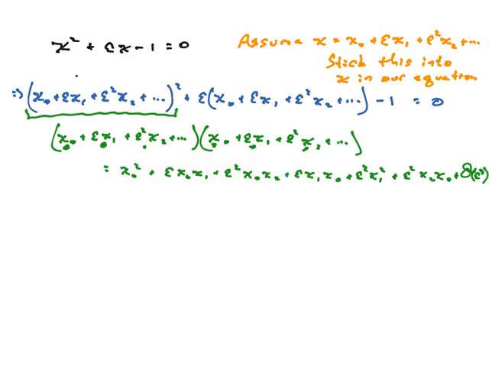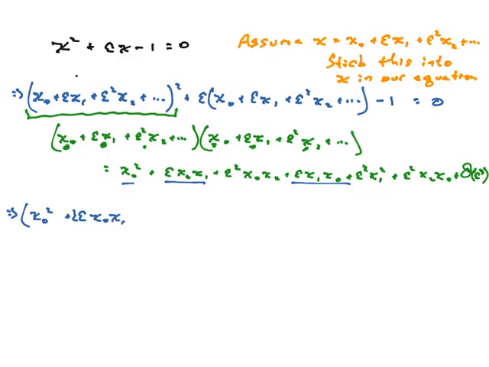Okay. Again, it's actually an infinite number of terms, but I'm only going to look at the first two orders of epsilon. All right, so all of that stuff is just that first blue parentheses squared. So let's rewrite it. X naught squared, okay, that's the only term with no epsilons. The next one, epsilon, well so that's done. Epsilon x naught x1, epsilon x naught x1, so I get 2 epsilon x naught x1.